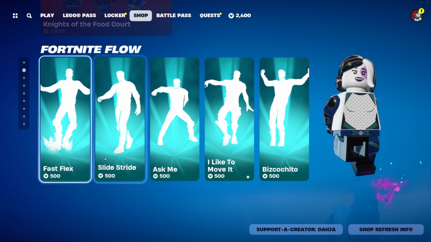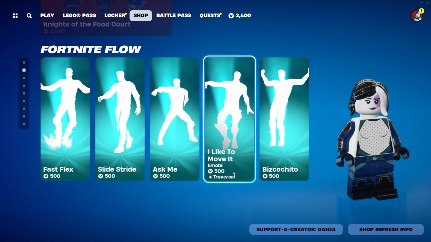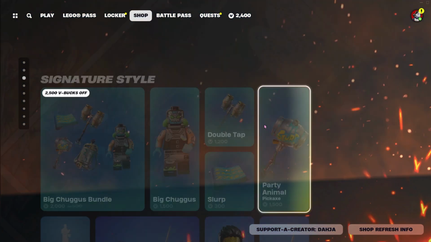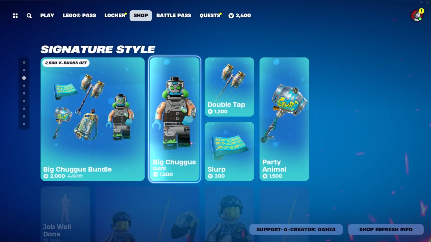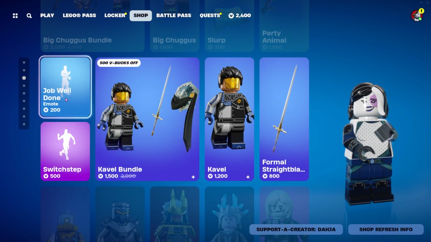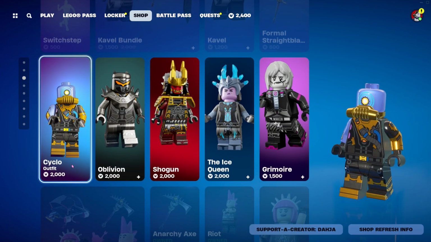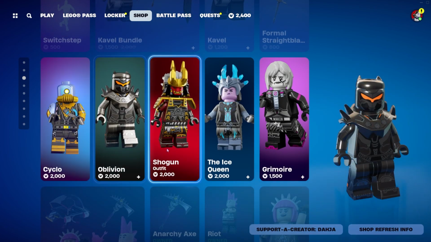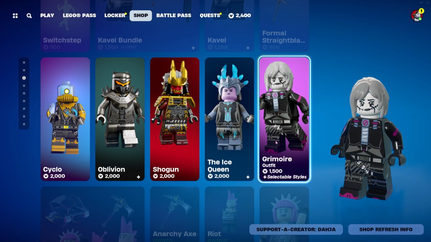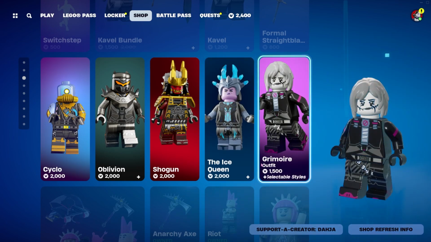You can do the Fast Flex emote, the Slide Stride emote, I Like to Move It, and the Bizcochito emote. Here is Weapon X, Big Chuggis, Cavil, Job Well Done. You can do the Switch Step emote. Here is Cyclo, Oblivion, Shogun, the Ice Queen, and Grimoire. Her face looks so sweet, but also menacing.